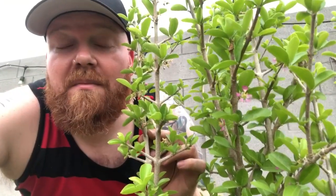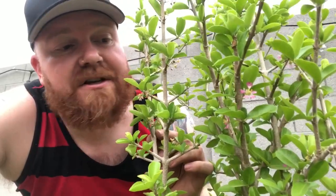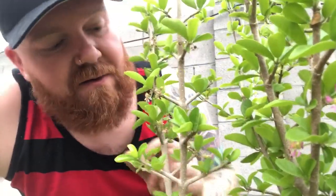Still have a few flowers left on our Barbados cherry. Got some new ones coming in, but they're starting to fall off too. So hopefully some of these little guys like this one will turn into fruit before too long.